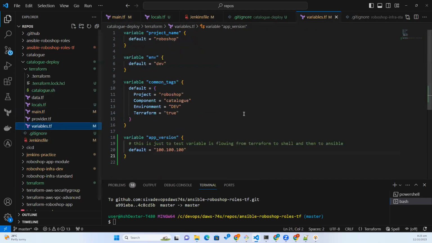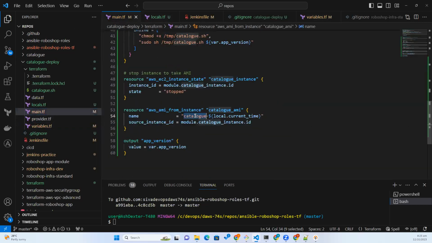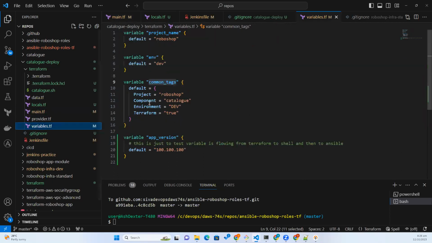So we have the variables. Why can't I use variables? var.common_tags.component. You can use a variable also.